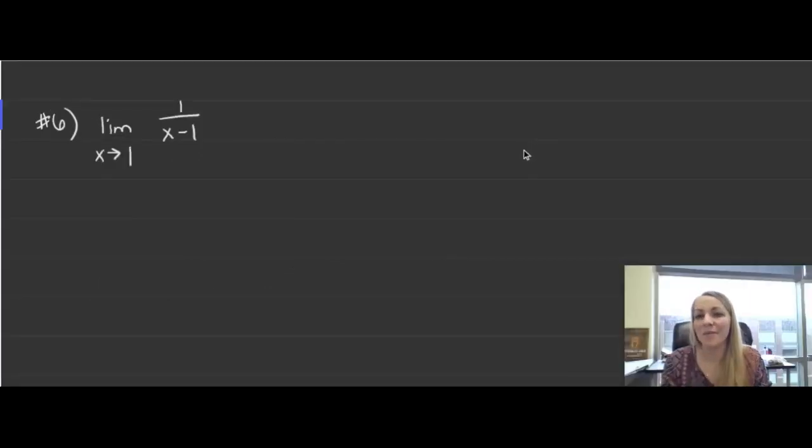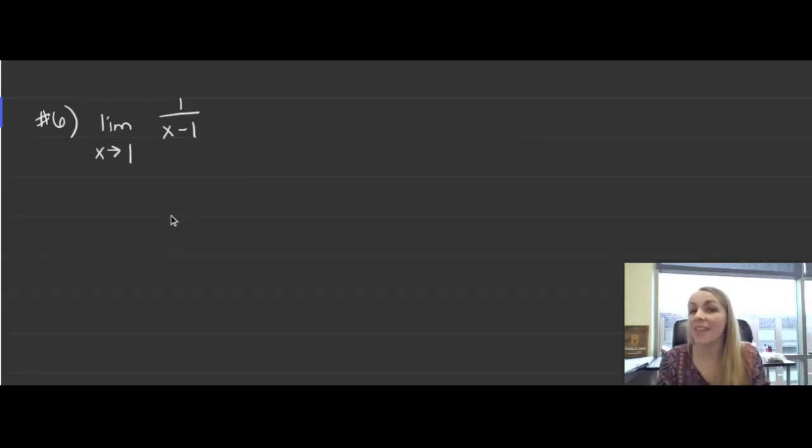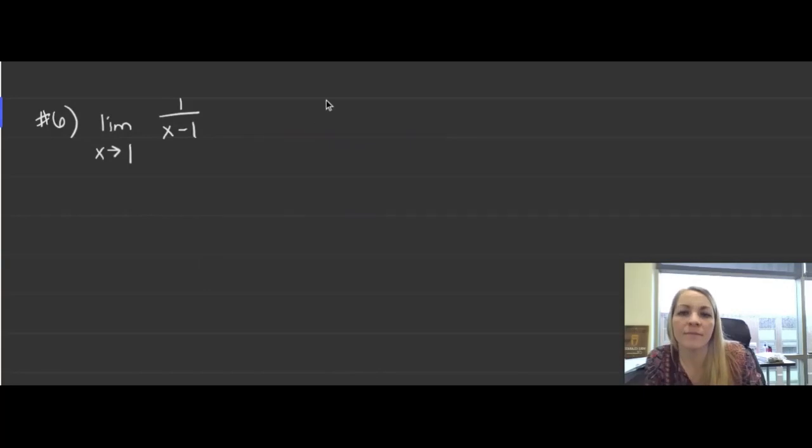Here's our last example for the day. We have this limit problem. First thing we try is put in that 1 in. 1 minus 1 is 0. So we need to think to ourselves, can this be factored? Well, I can't factor the top. I can't factor the bottom. Is there going to be any 1 that I can multiply this by to make it simpler? No, we can't do that either.